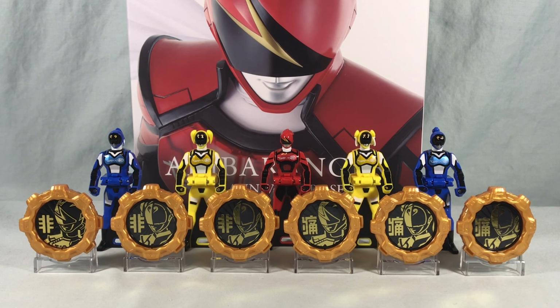But again, everything in this set is nice, and they do have a decent amount of functionality, even with all of the keys making the same sound and all of the gears making the same sound. You can use those gears in so many different changers. I think that's really, really cool. Unfortunately, there's not a sound for the Tigardra, but that's fine. I think that makes sense. But the other 3, absolutely fantastic. You can even bring in the Zangloss sword. That's really great. So there's a lot to do with this set, and I think it looks fantastic. It has some great functionality.